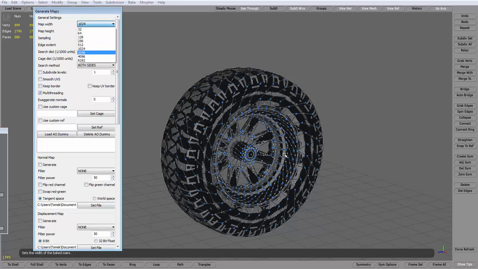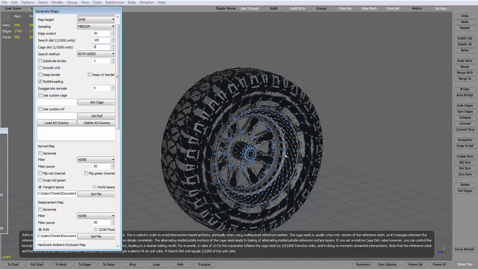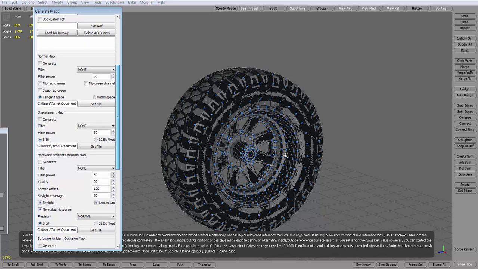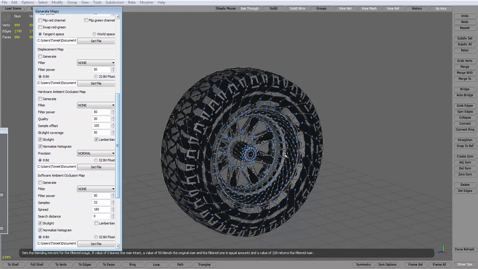The size of the map is 2K. I will choose medium sampling. Here I will put number of 30. I will leave cage distance at 0, and you will see our results. And of course I am turning on hardware ambient occlusion, and that's why I'm using Topogun for ambient occlusion maps, because it's generated by GPU and it's very fast and very clean.